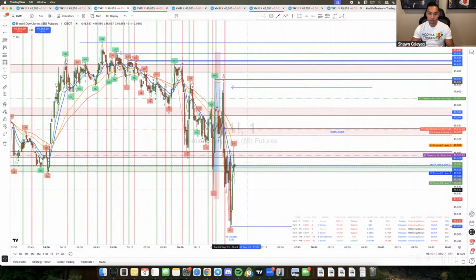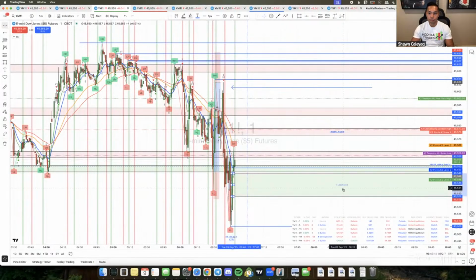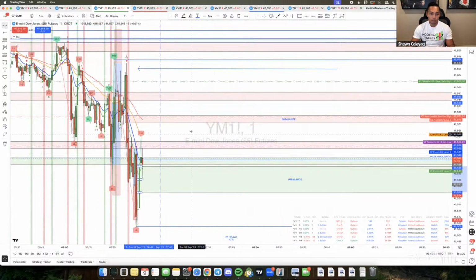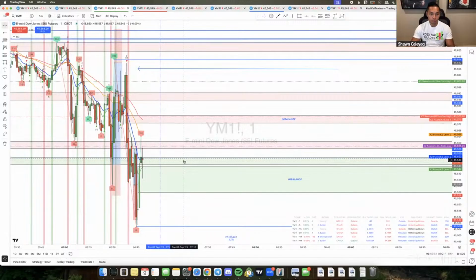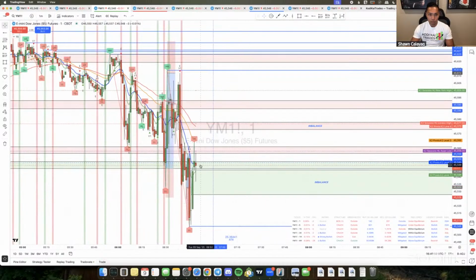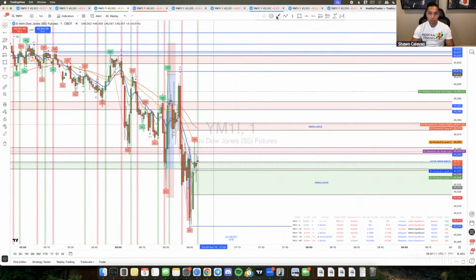Price broke and retested off the imbalance. So this big green candle right here is the imbalance. There we go. All right, so if I zoom in a little bit, it's a little messy. Let me clean this up. Okay, cleaned up as much as I can right there. So we're currently at opening price right now. Price has pushed above. The imbalance was between this doji candle and this green candle right here. So this big green candle was the imbalance push, and price has broken and retested off that imbalance. So price created the imbalance here, retested, and now it's pushing back up higher.